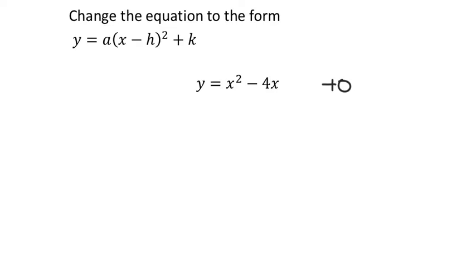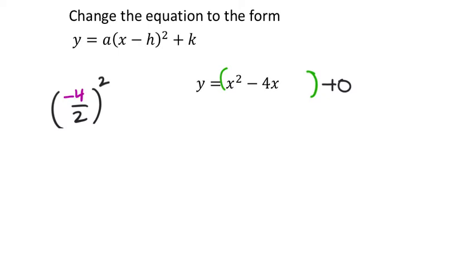So I would look at this, and I would look right here. I'm putting parentheses around those first 2 terms because I need those 2 terms to complete the square. So to complete the square, we take that middle term, which is negative 4, and remember we divide it by 2 and then square it. Okay, now that's because of the coefficient of x squared being a phantom 1. But yeah, it's always divided by 2.